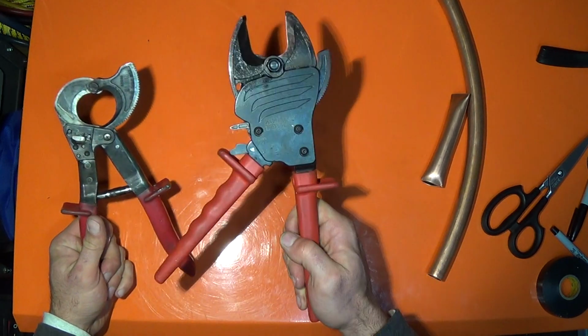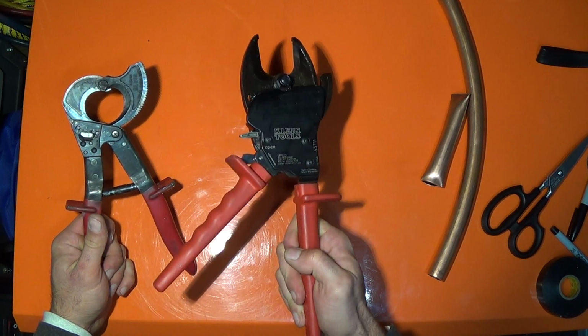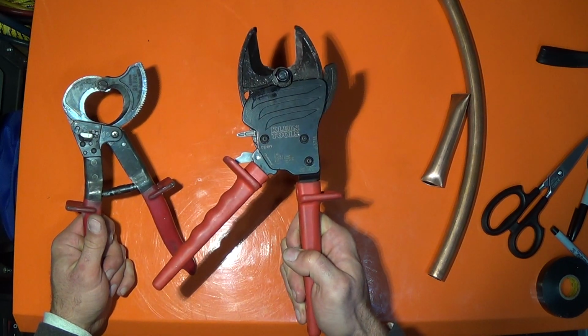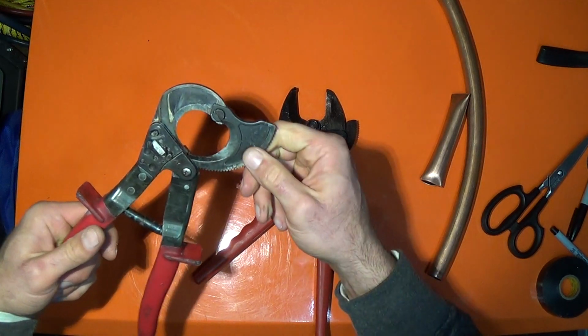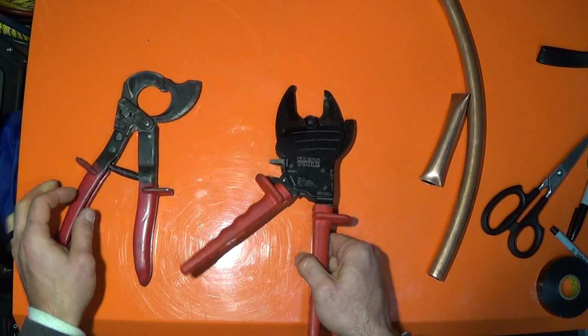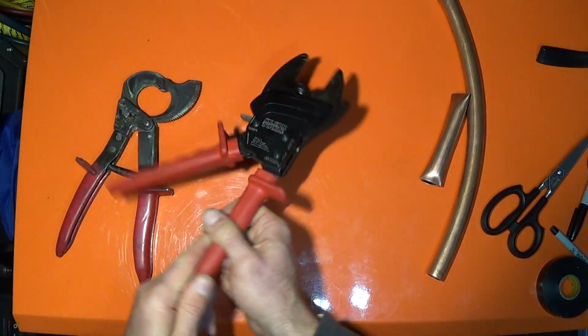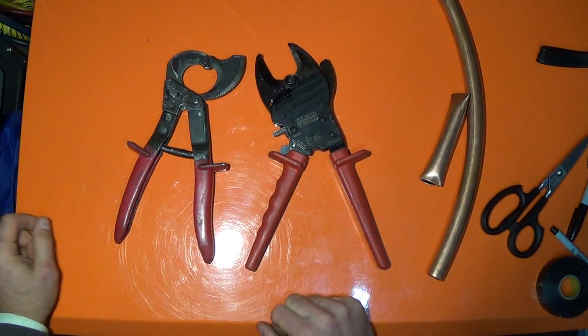So anyways, I would recommend these if you're gonna get it for demoing line sets and stuff like that. I really would recommend you spend the extra money. But these are Klein 63060, and these are Klein 63711. So anyway, hope that helps.